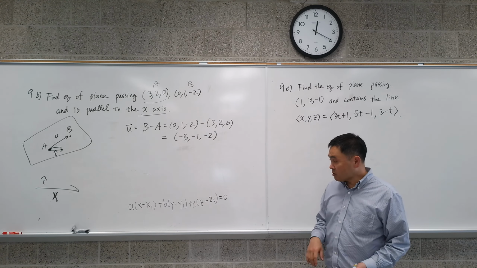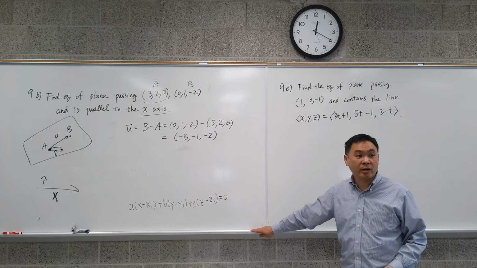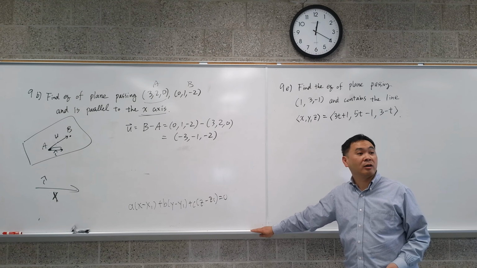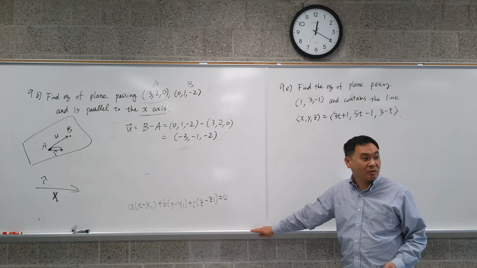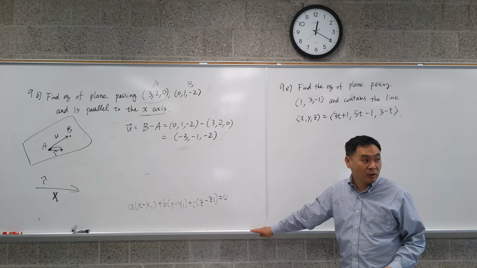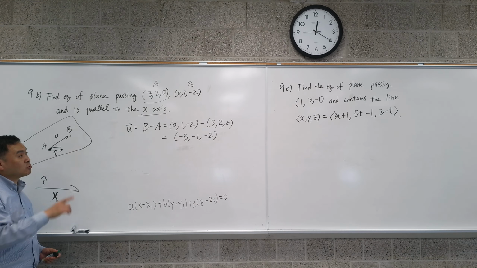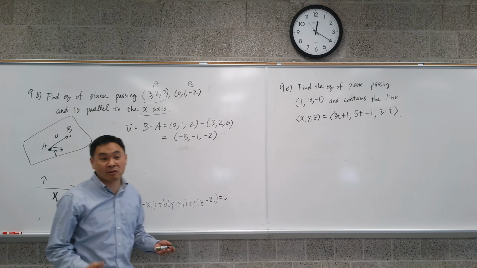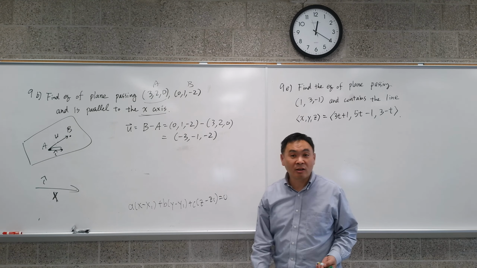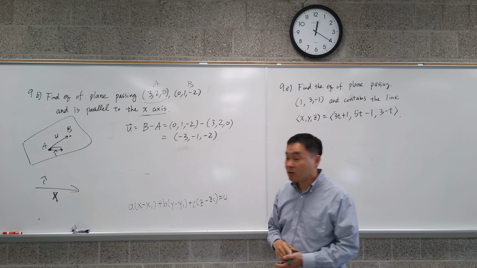What's the meaning of a, b, c? (a, b, c) is a normal vector to the plane, right? It's a vector that's perpendicular to the plane. So what we know is that if I have 2 vectors, I can do the cross product of the 2, which will give you a vector that's perpendicular to those 2 vectors, which in turn is perpendicular to the plane itself. So that's how you can quickly get a normal vector, because I know that the cross product gives you the normal vector to the 2 vectors, right?